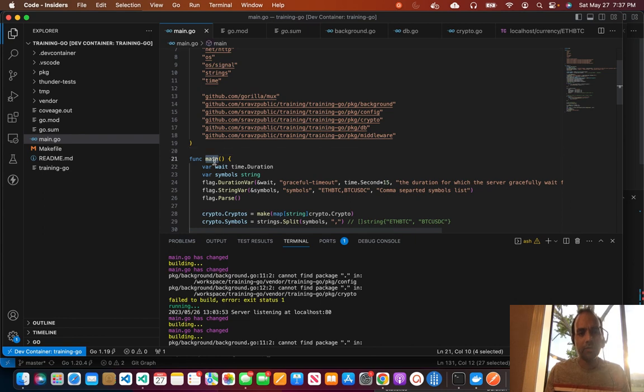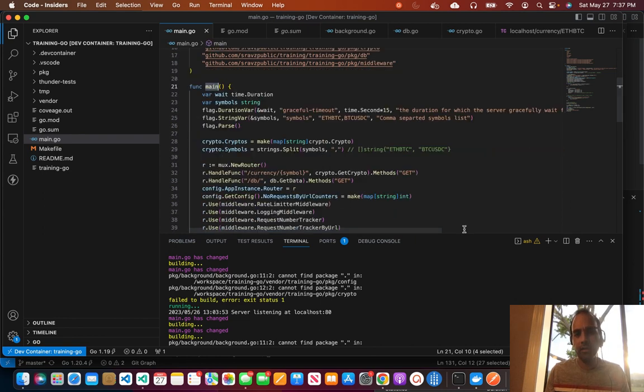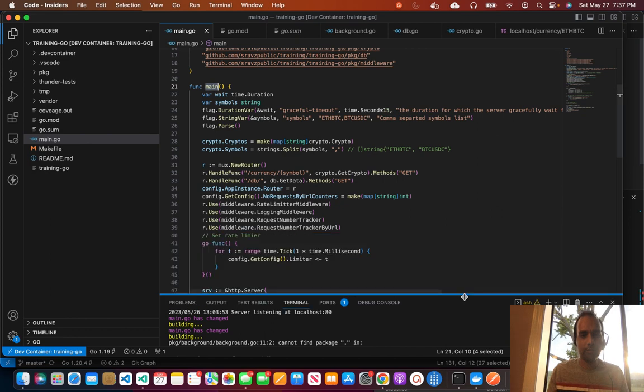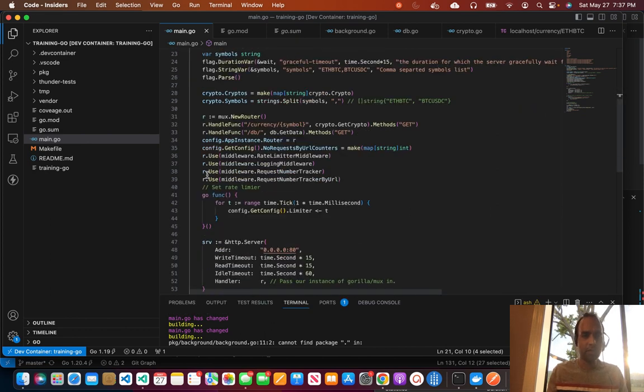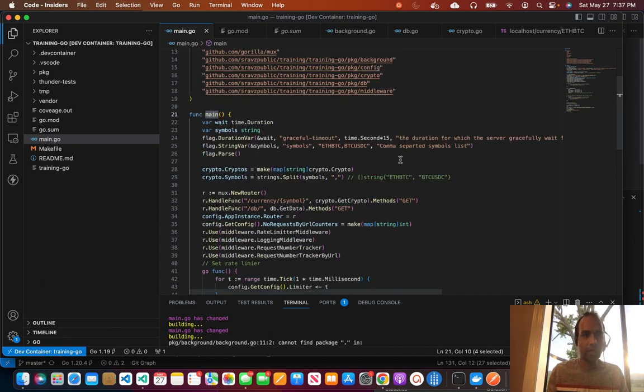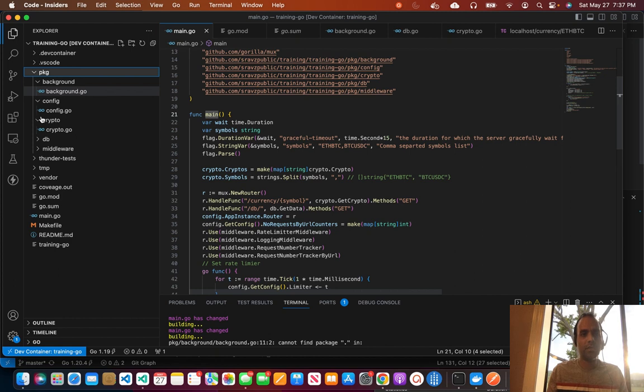In the main function, we write the application start point. So today in this session, I'll go through main.go, and in the subsequent session, I'll go through the packages. In the packages we have used important Go concepts, so we'll discuss those.